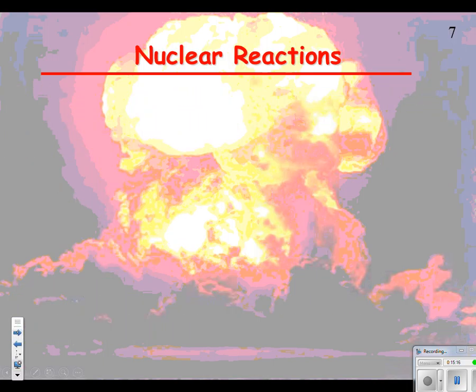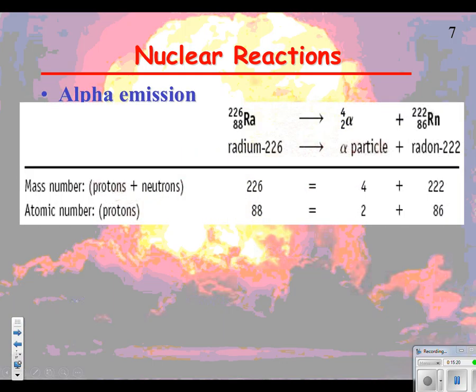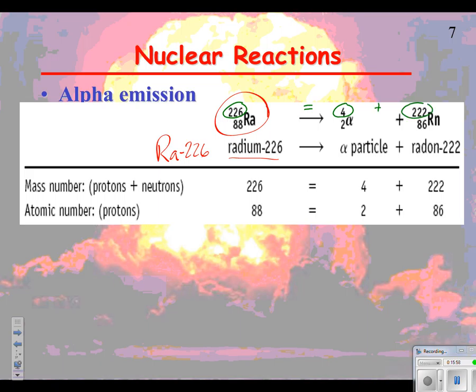Here's how we write them. If I have a nuclear reaction, an alpha emission, this is what happens. I start with radium 226. It can be written this way, or it can be written this way. Either way is acceptable. Or I can actually write it like this. Those are all acceptable ways to write it. On the bottom two I haven't told you what the atomic number is. I have to look on the chart and find it. The numbers on the top going across, this is like an equal sign, have to add to equal on both sides. The numbers on the bottom also going across have to add to equal each other. You see that?